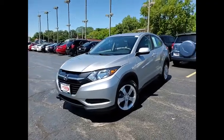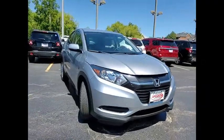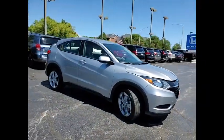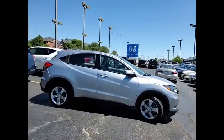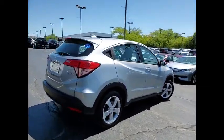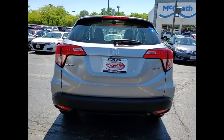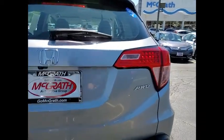Stop by and take a look at the 2017 Honda HR-V. The HR-V has a good-looking exterior with a clean design. It comes with a well-tuned suspension and a handsome and flexible interior with tons of options to choose from. This vehicle has less than 20,000 miles. Here are some of this vehicle's great options.